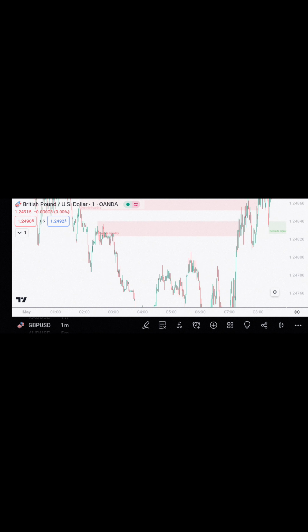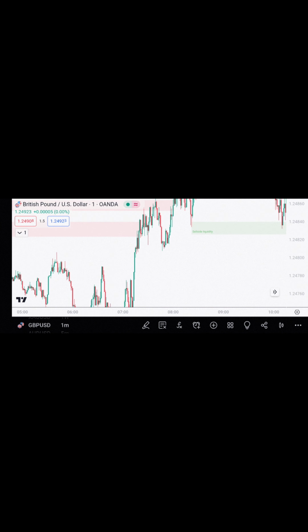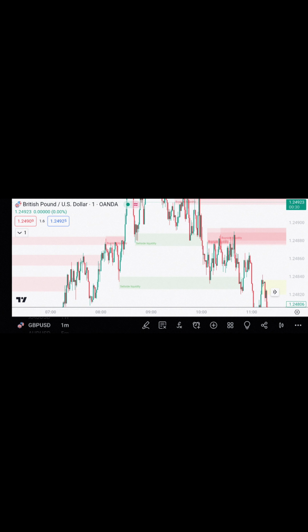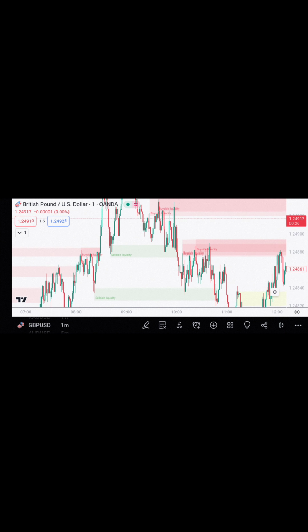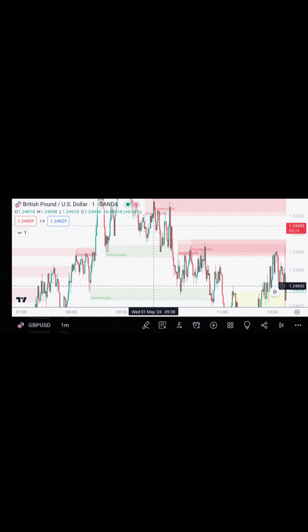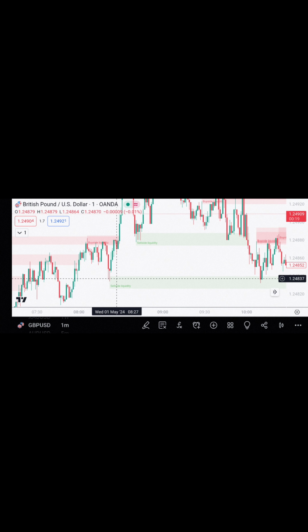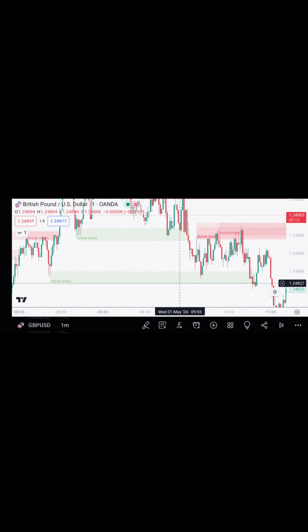Okay, so let's just check more examples. Works on any time frame. Now look at this example on sell side liquidity. Look at this side down here. You can see the indicator created a sell side liquidity and it drew a zone right there. So we're waiting for price to get back into that zone. When price got back into that zone, we take a buy, and what happened? Boom, you can see price went up into the buy side liquidity up again.